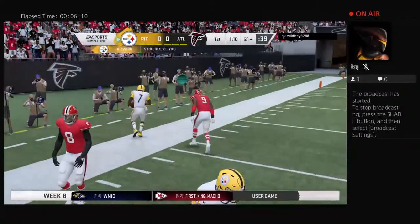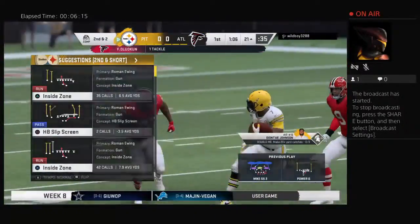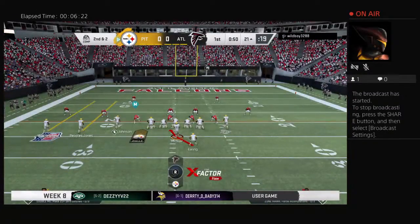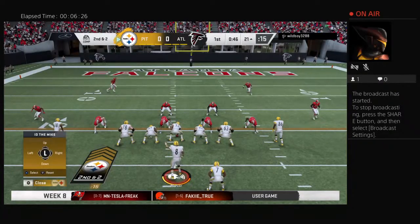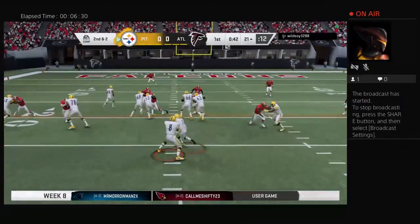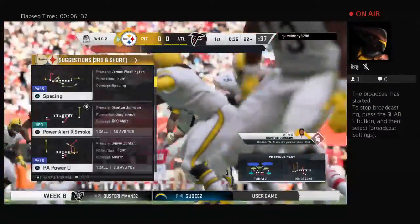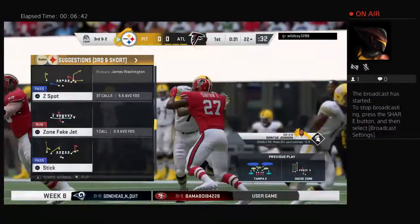Eventually wrangled down before reaching the 20, but a strong run. 8 yards on the pickup, and now they'll have some options on second and short. 8 yards the tally on that first down run. Here's second and 2. They'll run it now out of the gun. And this one goes nowhere. Losing yardage back at the 22. Officially, it will go as a 1-yard loss, and that's going to lead to a third down.